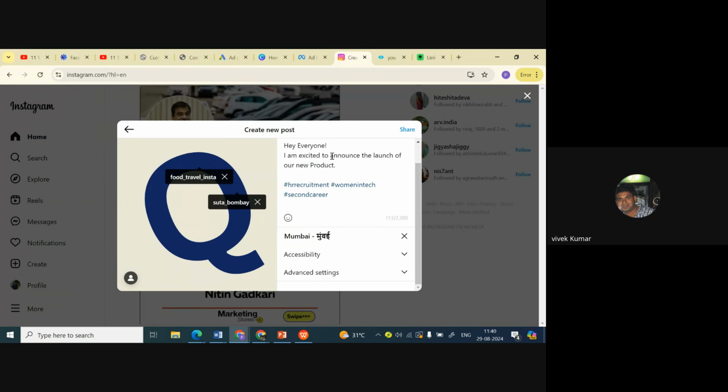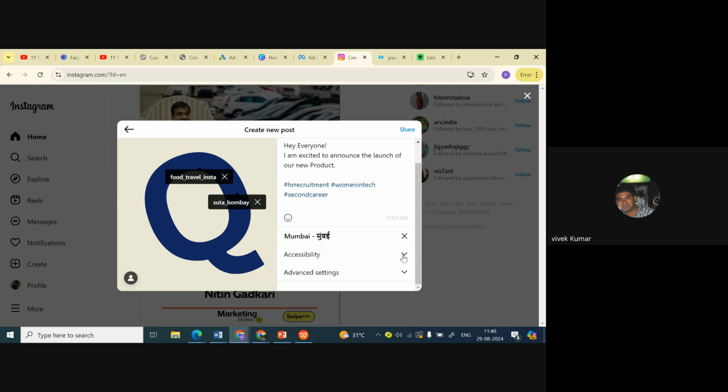So that can give you more traction. For example, if you are an apparel brand and you are planning to conduct an exhibition in Mumbai, it would be a good idea to use location as a tag there. Okay. So basically, you have to think about your target audience, and based on that, you can use the location.